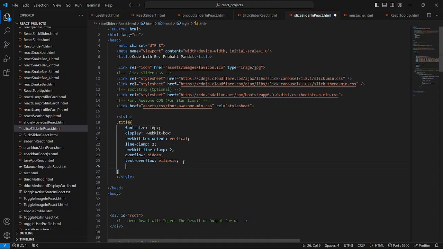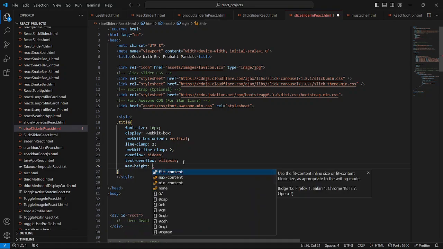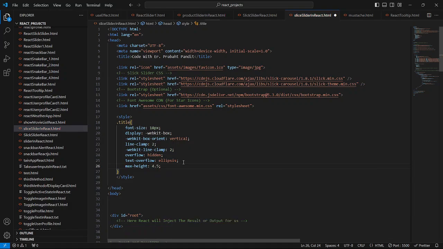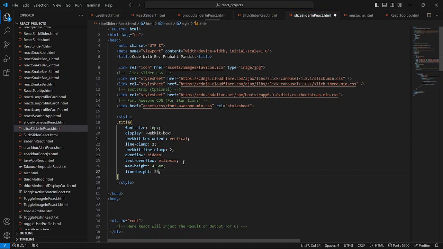Now I'll give max height 4.5 em, and line height 25 px.